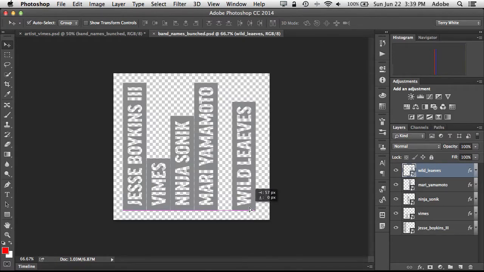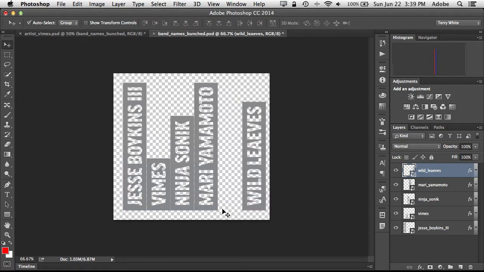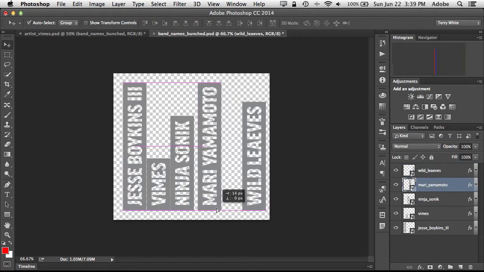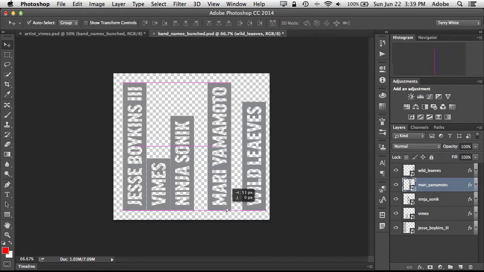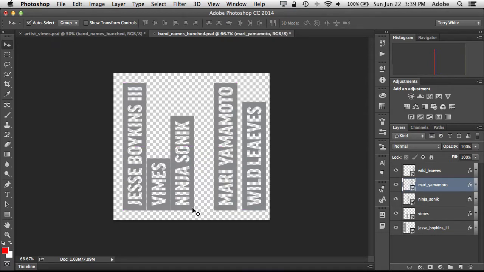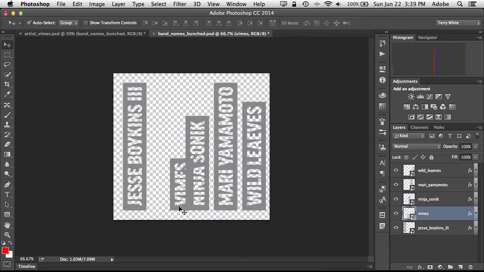We've had that in Illustrator, InDesign, and Photoshop for a while. But what's new is when I start to pull the next one apart, you notice that I get a readout that lets me know that now those are perfectly spaced 48 pixels apart from each other. So I'll go ahead and pull that one over, pull that one over, pull that one over, and now I'll get this one where I want it.